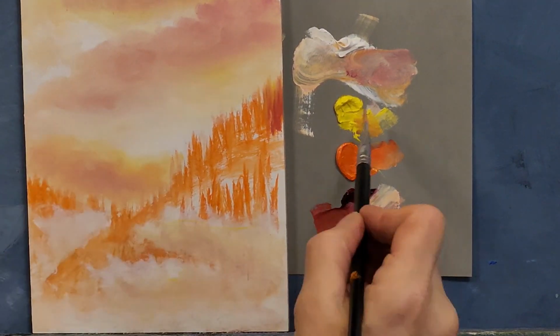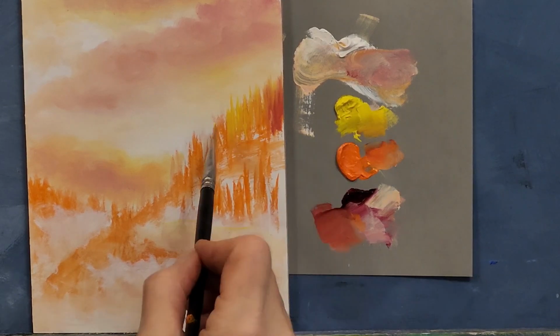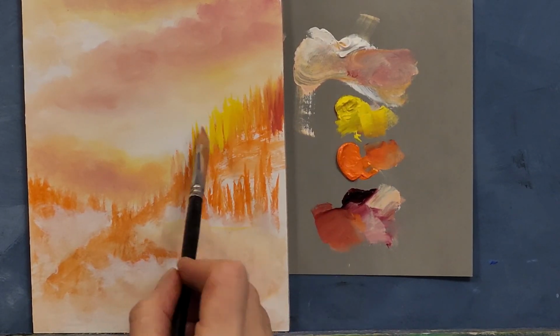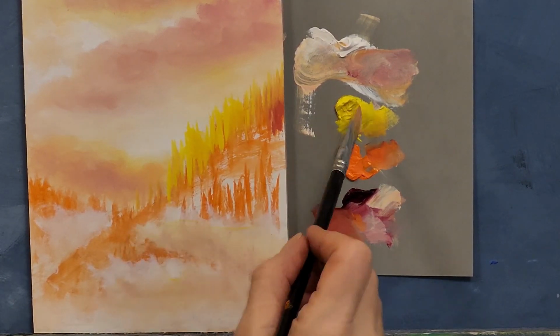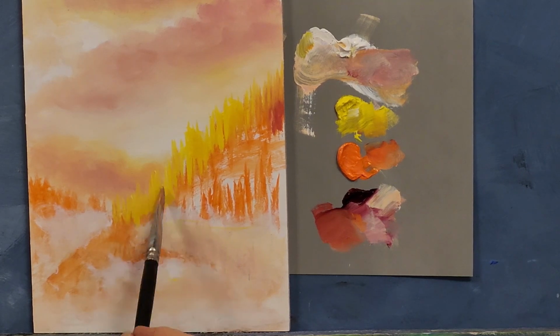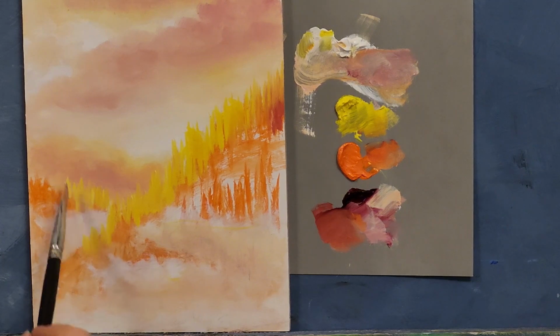We're going to start with the yellow on the edge of the trees to really catch that sunlight right on the edge first before we start in with the other colors. So just come down along those tree lines where the sun is really beaming through that, on the other side of the mountain, that backlighting I love so much. Really makes it a nice intense creation there.